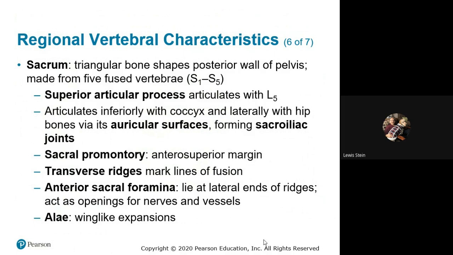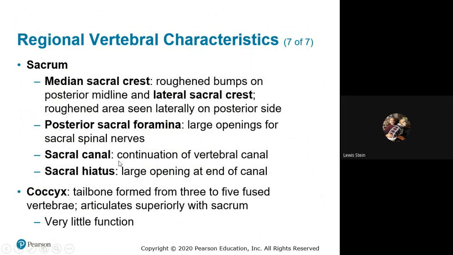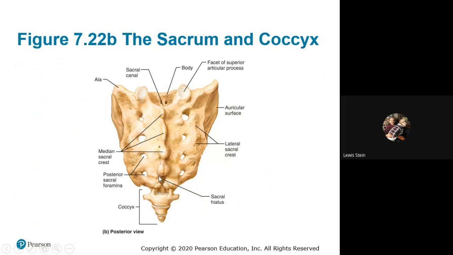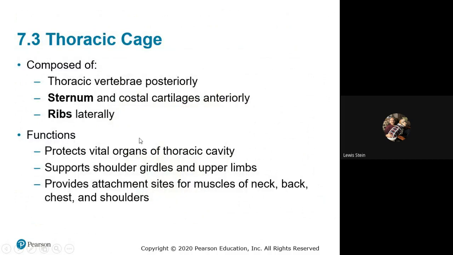I'll do more with the sacrum when we get to it, and really it's this auricular surface. It's a lot of surface area, much more so than you will see when we start talking about where the sternum and the clavicle come together. It's all about the availability of motion. These are some of the anatomical landmarks I don't really delve into. You can see it a little better here, the fusion of the spinous processes.